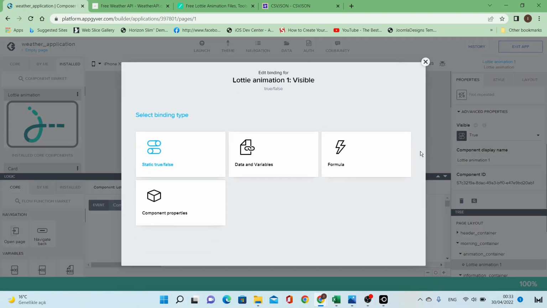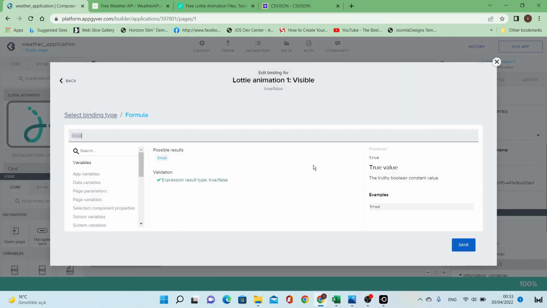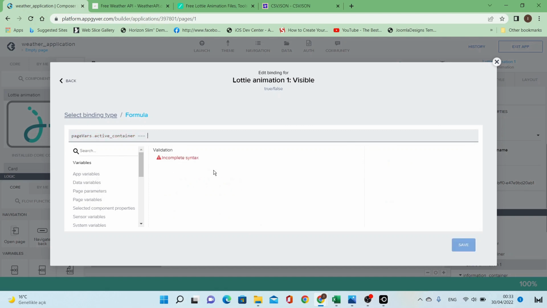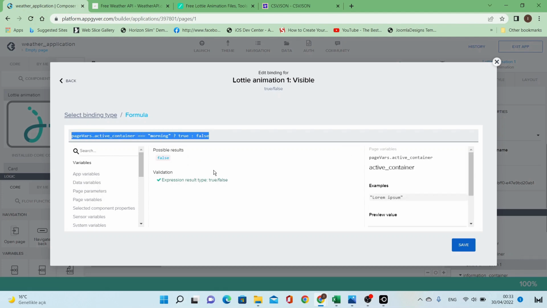Okay, I'll change the visibility for the animation, so it will be also related to the active container. So if the active container is morning for the first one, the animation component will be visible. Other than that, it will not be visible.